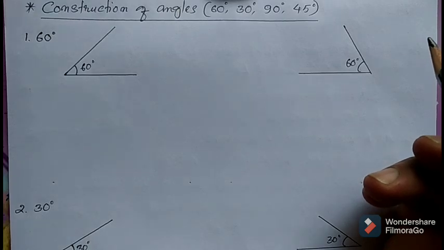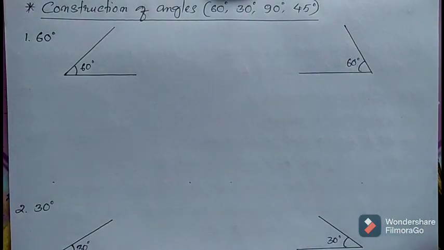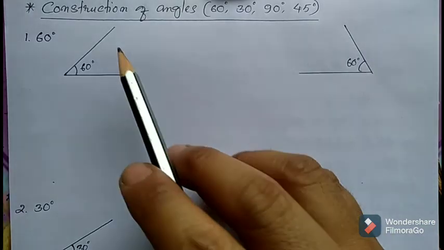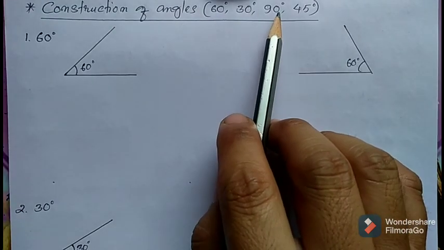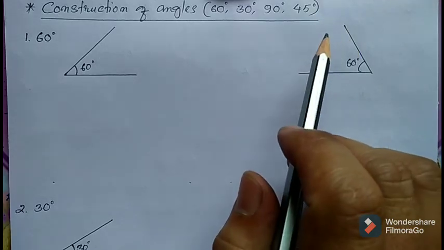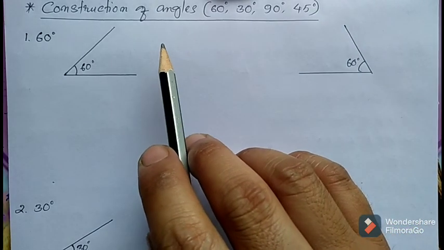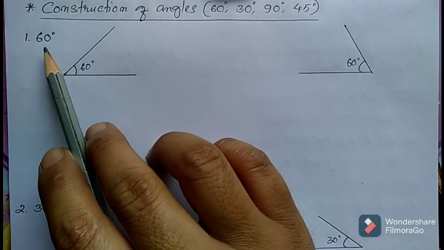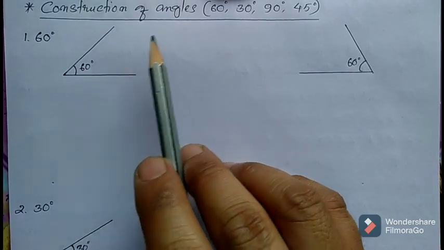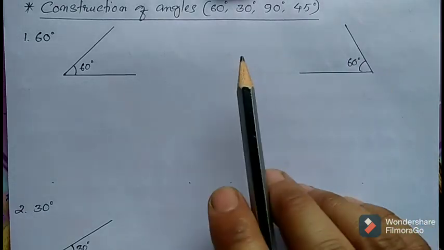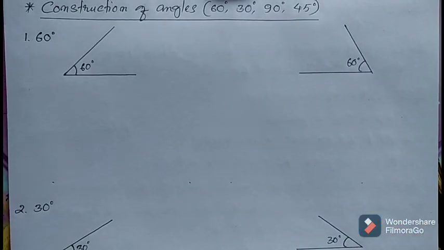This is the second Math 2 online class for class 8 students of Beren Baptist Academy. In this class, you will learn how to construct some angles like 60 degree, 30 degree, 90 degree and 45 degree. So let's start with the construction of 60 degree. Sometimes you'll find a 60 degree angle in this direction or in this direction. For both directions, you will learn how to construct it.